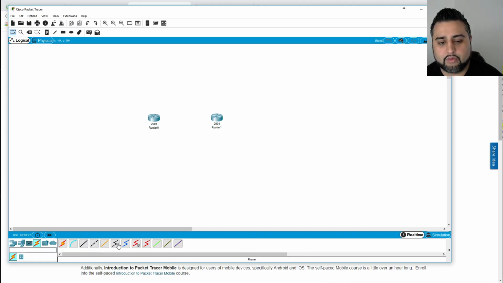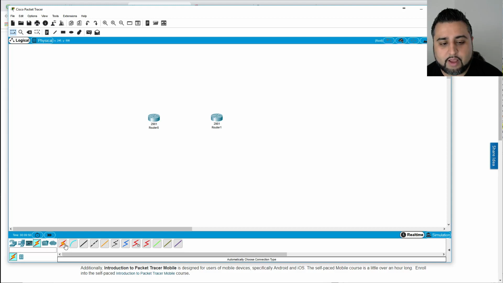This is a phone connection, coaxial, serial DCE, serial DTE, octal, IoT custom cable, and a USB cable. You don't necessarily have to worry about all the different cabling types right now, but I'm just showing you this to demonstrate how you can connect two devices in PacketTracer to each other.